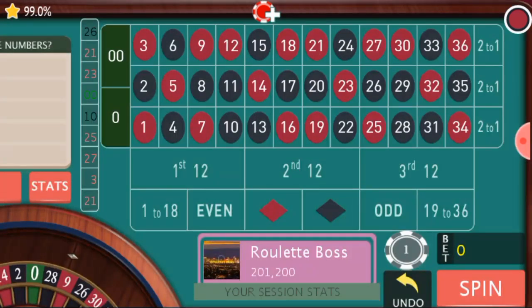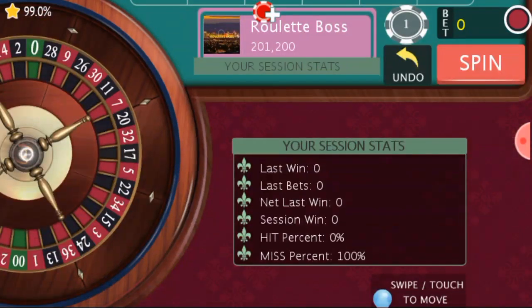So I'm using a 1200 unit bankroll for this strategy. This strategy is a very simple one. It's called the hat trick system, and the way it works, we're going to be covering 10 straight up numbers, and we're going to be using a very simple progression. The three count, most of you may already know how it works, but I am going to make one slight change to the progression, so I'll explain as we go along.